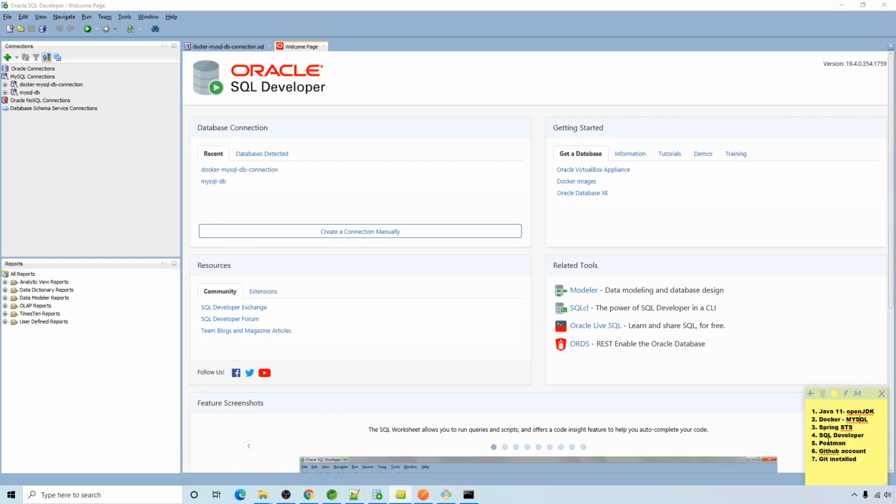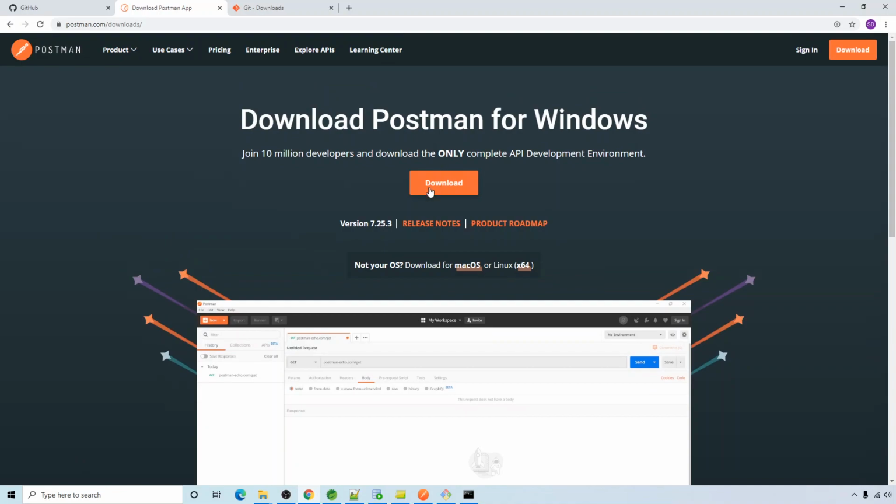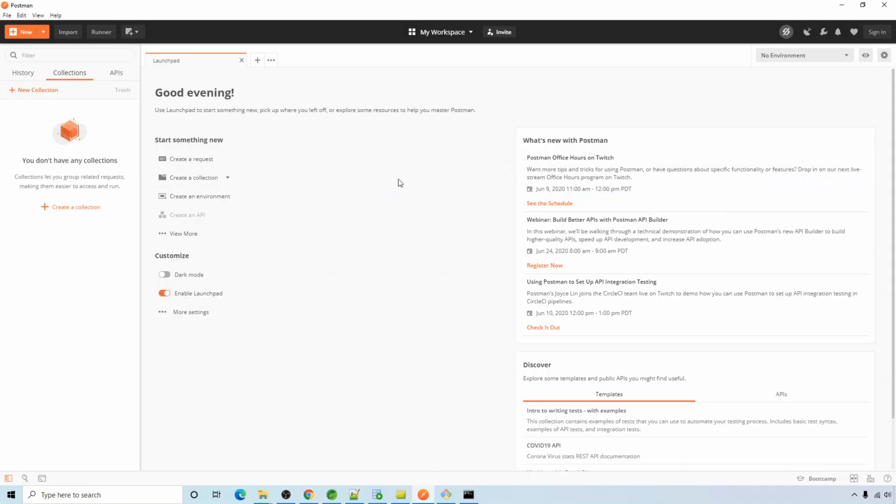And next we have is Postman. Postman is the tool that we'll be using to test our RESTful web services that we'll create. And you can go to the Postman website, and depending on the operating system, you can download it and follow the normal installation steps. And this is how it will look like once you successfully install it. In the collection, what we'll do is we'll create a collection and create requests for all our web services, and we'll look into this and see how we can use Postman to test our RESTful web services.